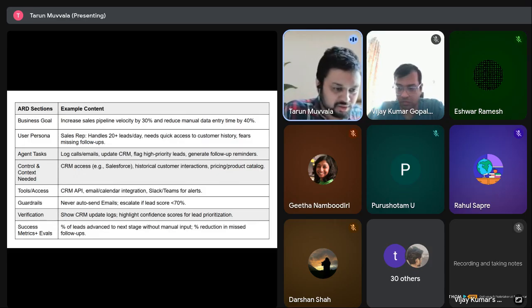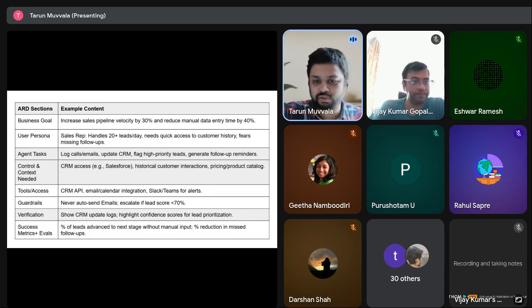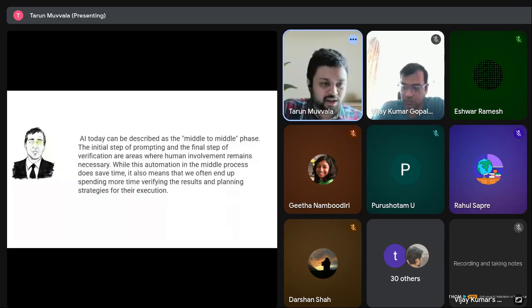And the verification process. Evals are great, but at the end, once the agent is being used by end users, you will also spend time verifying these outputs. This is something which is not getting discussed, and I felt this needs to be highlighted, is what I'll say. So I'll start with the verification section first, and I feel it's the most important one.